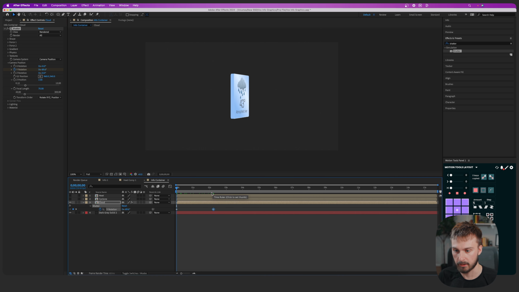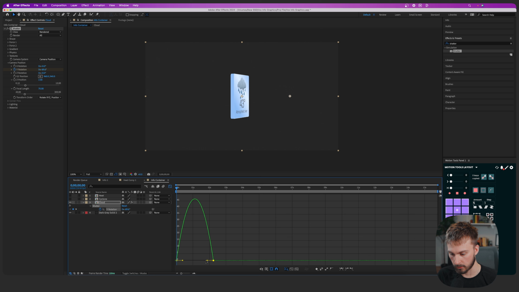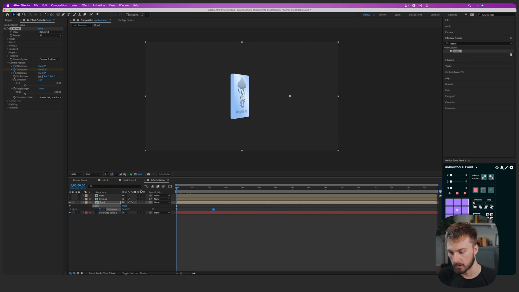Then drag my playhead out to the right, make this 0. So if we play that back, it should look like this. Definitely want to smooth this out. So I'm going to highlight both these keyframes, right click, keyframe assistant, easy ease. And then we go over the graph editor, click this on the right and drag that to the left. Should be good. So it looks good.